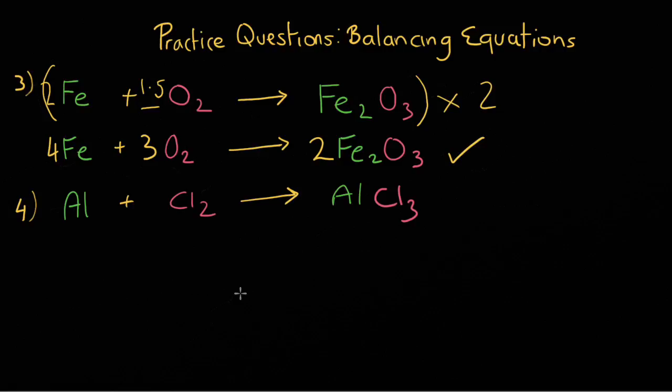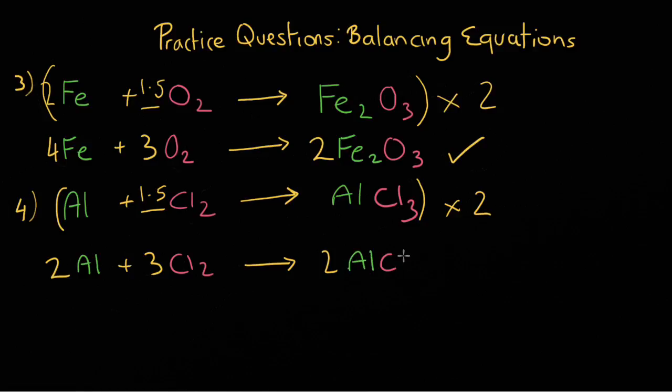Right, moving on to the next question. We've got 1 aluminium on the left, 1 on the right, 2 chlorines on the left, but we've got 3 chlorines on the right. So let's tackle this one. Let's place a 1.5 there. That gives us 3 now. 1.5 times 2 gives us 3. So that balances. Again, same issue though. We've got to get rid of that half. So we have to multiply that equation by 2, which will give us this. Okay, great. So that equation is now also balanced. Okay, so we'll now move on to the next set of questions.